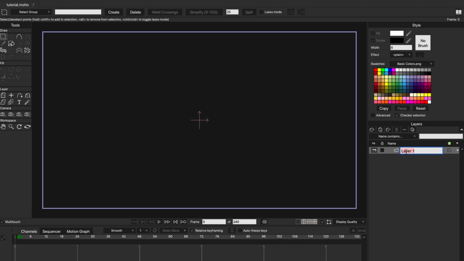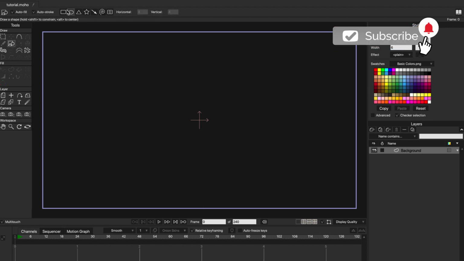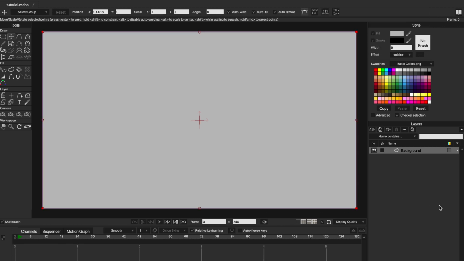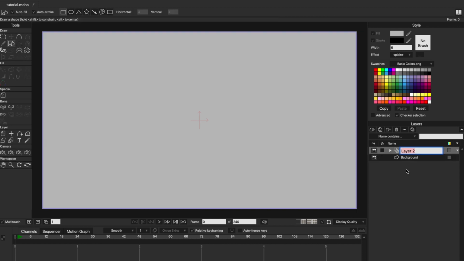Okay, to start we are going to create a background for our animation. If you already have an image created in Photoshop, you can import it if you want. I'm going to choose a light gray color, and then I'm going to create a simple background. To create a frame-by-frame animation in Moho, we will simply click on New Layer, and we will choose the option Frame by Frame. As we can see, it is going to create a new layer, which I will call Animation.